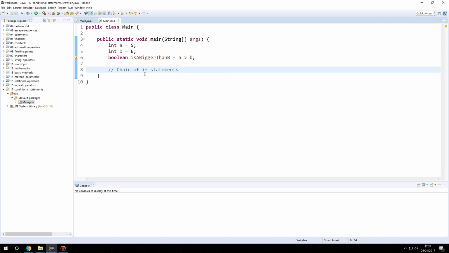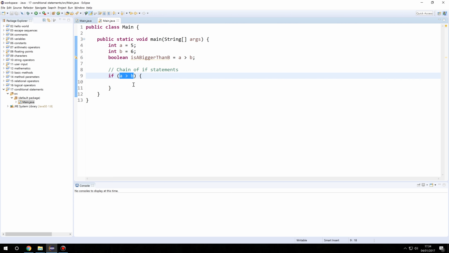Now finally, in this video, I bring this whole is A bigger than B example to full circle. Now that we've covered relational operators and logical operators, we can move on to conditional statements. A conditional statement essentially just tests a condition. So, for example, I can write if, and then in brackets, A is bigger than B. I can just straight up use this variable as well, but I'm just going to show you this for example purposes. Then I just fill in some curly braces. Anything inside here, any code I write here, is only executed if A is larger than B. Pretty straightforward, right?